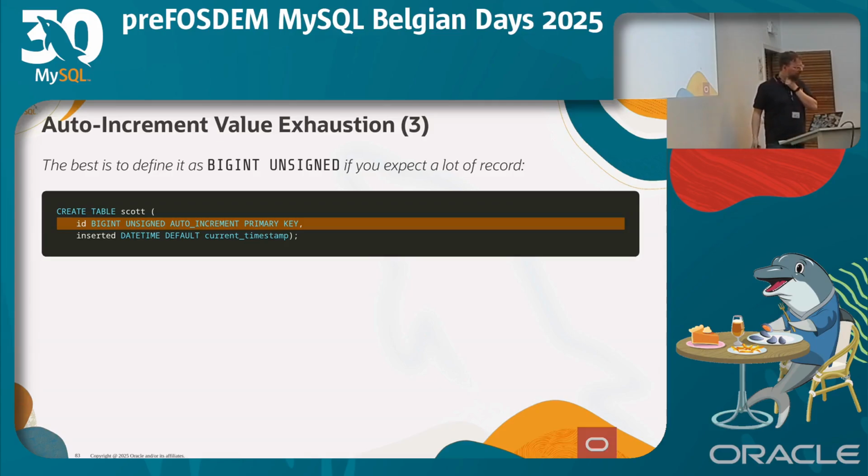Is there any way of checking the auto-generated value? Yeah. It will give you the same answer in this case, because it checks all the primary keys and you will have the same information. Or you mean the hidden one? Yes. The hidden one, you don't have access to it. If you've got a lot of databases with tables without primary keys, yeah, you cannot. You can check it by hacking MySQL, like reading in the ibdata1 to see what's the value, but you don't have any option because it's not exposed anywhere.